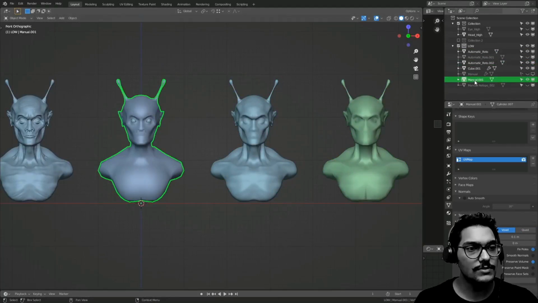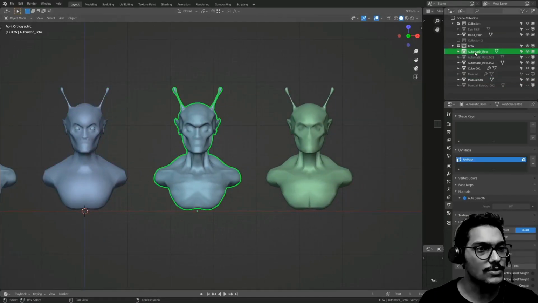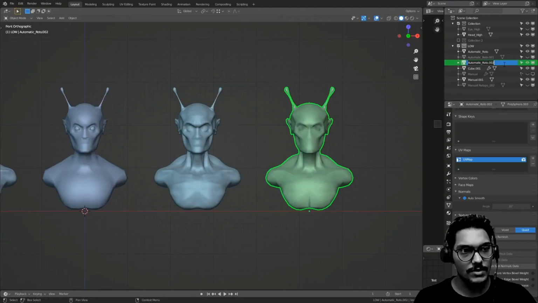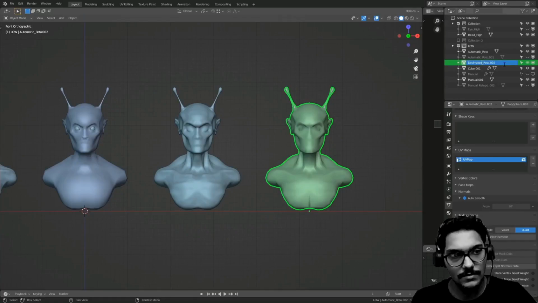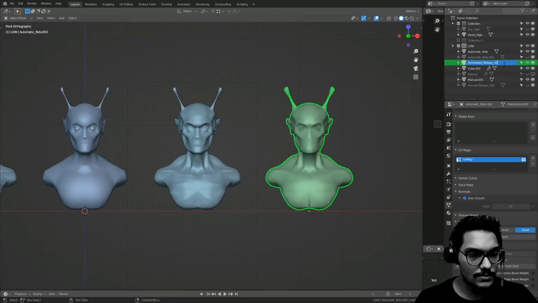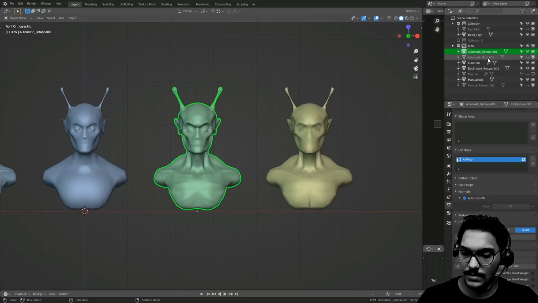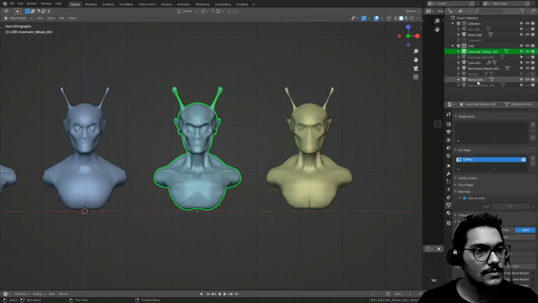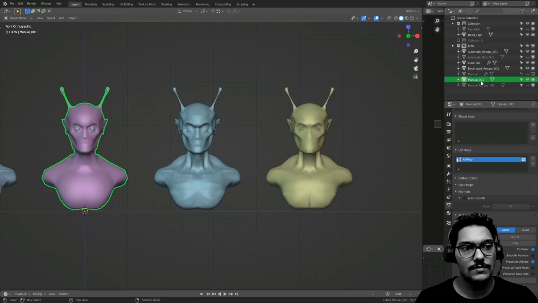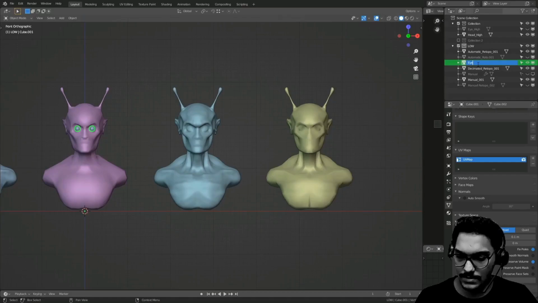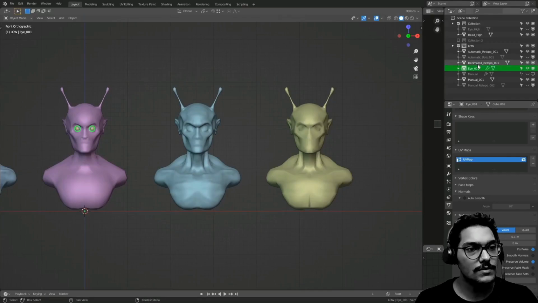So first, starting with the renaming. I have already renamed the manual, and the duplicate is manual.001. It's automatic. And the second is automatic retopo. The third one, let's rename it to decimated retopo underscore version 1, and retopo underscore version 1. Okay, these are the eyes. Size underscore 07.